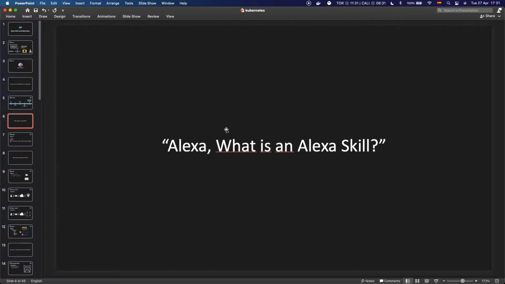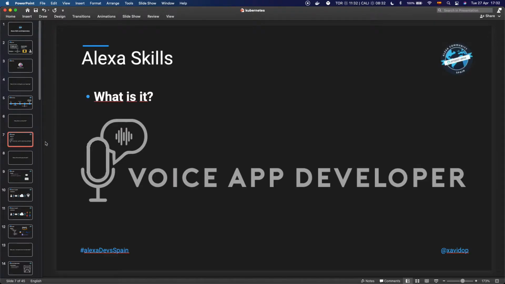So today we're going to talk about the Alexa skill. What is an Alexa skill? An Alexa skill is just voice apps that are running on the Alexa enabled devices like the Amazon Echo Show or the Echo Dot devices. So they are applications that have the same behavior as a chatbot, but the input is the voice instead of the text. That's why when Amazon introduced the Alexa skill concept, and Google Assistant introduced the Google Actions concept, it started a new job called the voice app developer. I am a voice app developer in my free time.